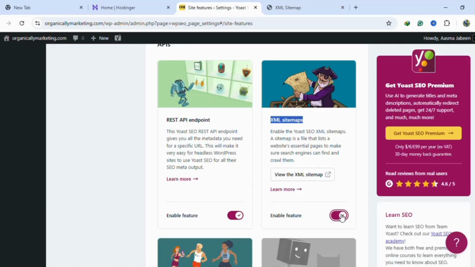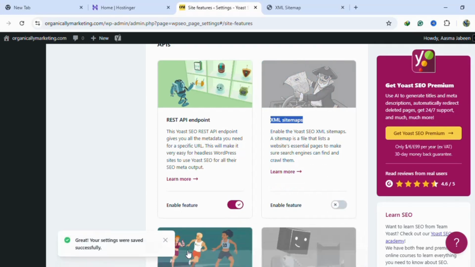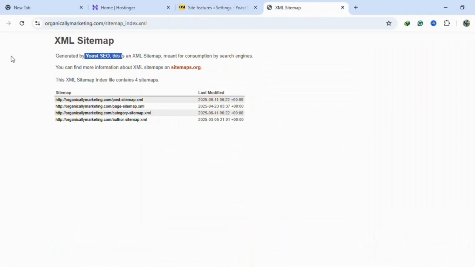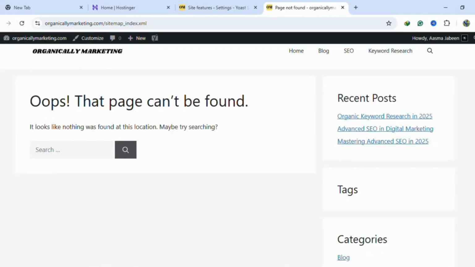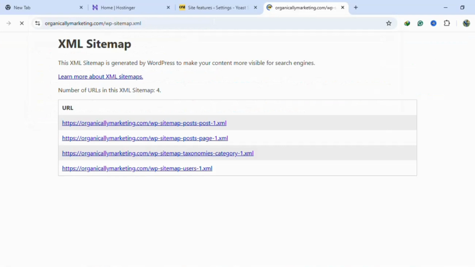And if you turn this option off, save changes and refresh the page, the sitemap will not be found. Just go to your website again and write /sitemap.xml, and you can see the XML sitemap is also available here too.